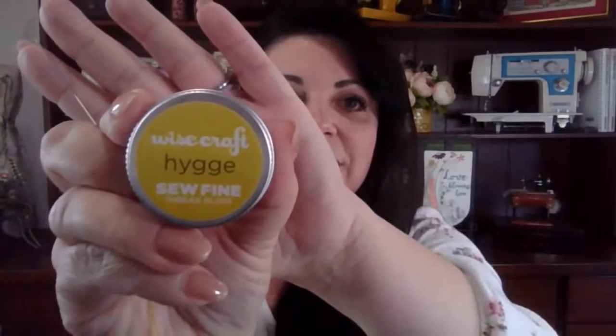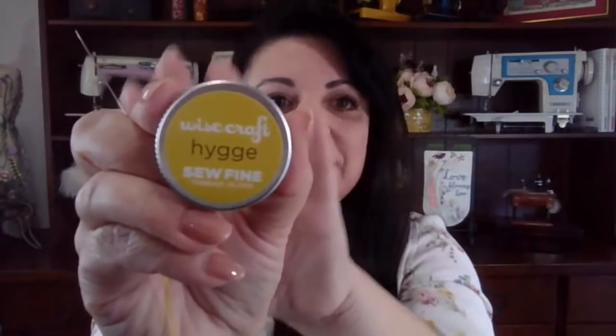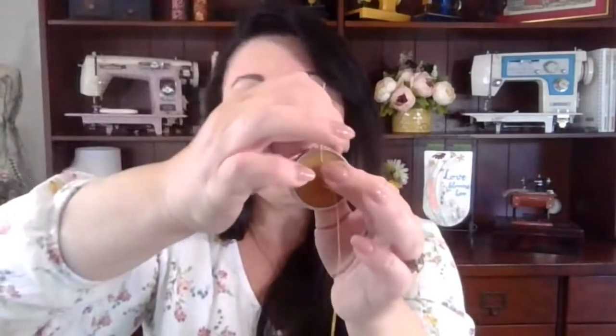And then the other thing is I've fallen in love with a thread conditioner called So Fine. And then this one is actually like I guess kind of like a specialty one from my friend from Wisecraft, Blair. But the cool thing is it's a beeswax, so it conditions your thread, makes it easier to hand sew, but it has a really nice smell, and they come in different fragrances. So, anyways, I'm just gonna take my thread and I put my finger on top of the thread and I pull it, and I do that twice, and that's it. And then I put the lid back on. It smells so good. It comes in different fragrances. There's like green tea, and there's cotton candy and espresso and whatever. There's all kinds of them.